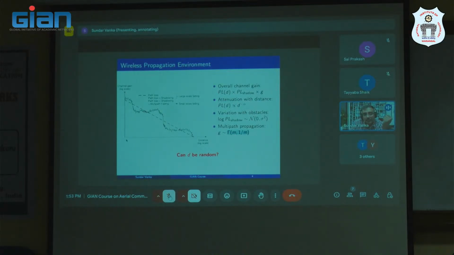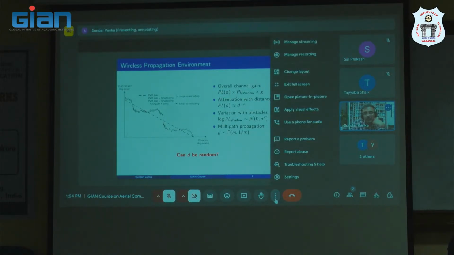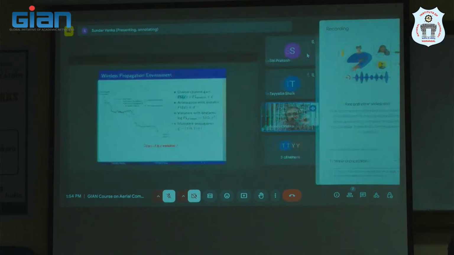Of all these three effects, you can see that in themselves they cannot alter the fact that when I increase the distance, the signal is falling. The amount of energy received is falling. So you can think of these two terms as some kind of correction term to the underlying dominant term, which is the path loss term. If you have a path loss of d to the minus alpha, I will add some margin on top, some extra random variable, which is my extra gain. We can model that. But remember that these two things don't depend on the distance, but this thing does depend on distance.